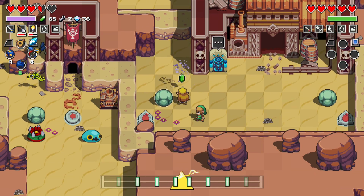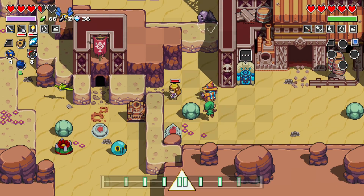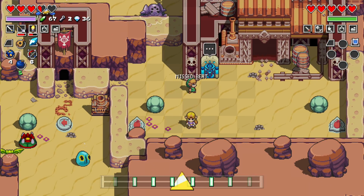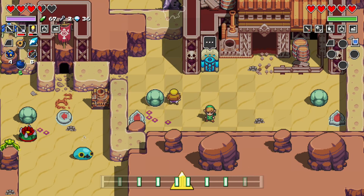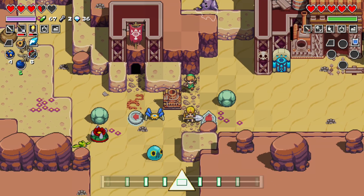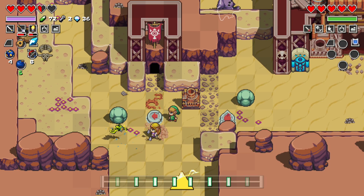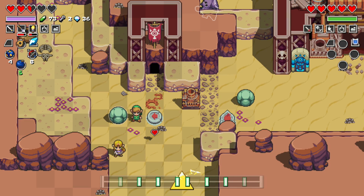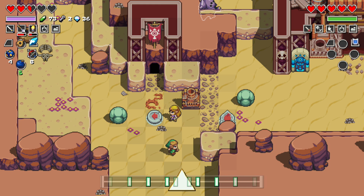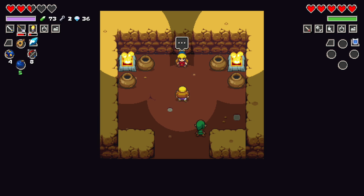So when you're playing in co-op, it makes things a lot easier because you can dispatch enemies more quickly, but it also makes things in a way more challenging because I haven't been able to maintain a good multiplier. If you defeat a lot of enemies in a row without missing a beat and without taking damage, then you'll earn a multiplier and you'll start a nice combo, and that can have many different positive effects. You'll earn more diamonds whenever you clear the entire screen of... oh, this is where I got the golden loot.